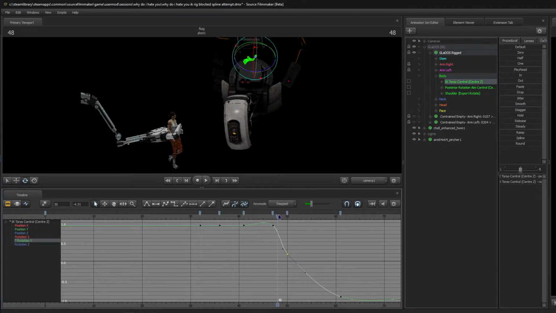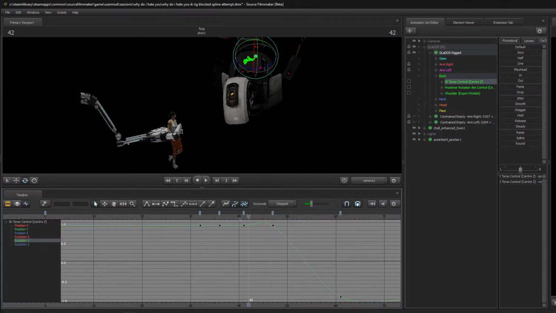That's how I've usually done it, because of problems like this. And this happens in Source 2 Filmmaker as well. It's literally across the board. Long story short, I think this is one of the reasons why I should switch to Blender.